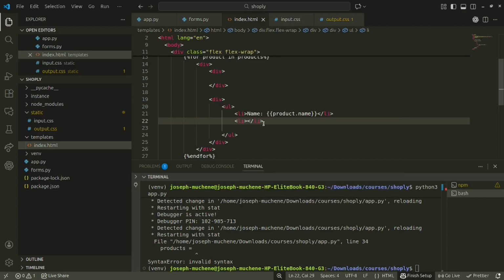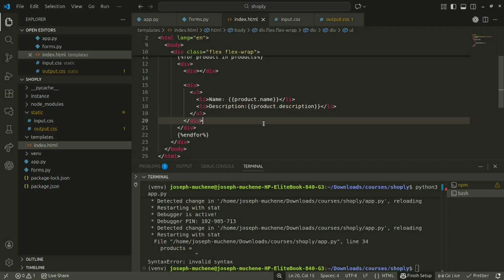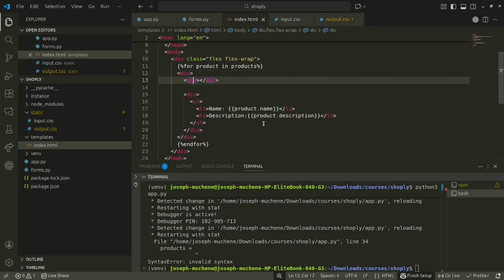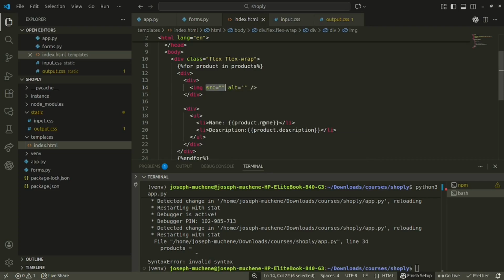Also have another li, then I'll have the description, product.description, shown like that. Then this div will be responsible for holding the image, but for now we don't have images. We'll do it later. I'll just leave it blank.